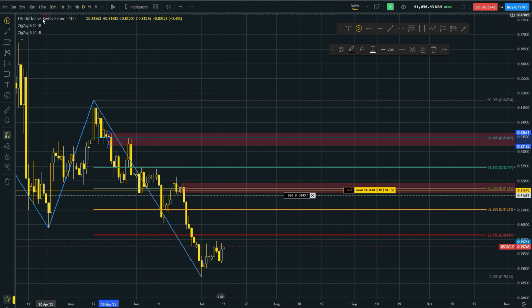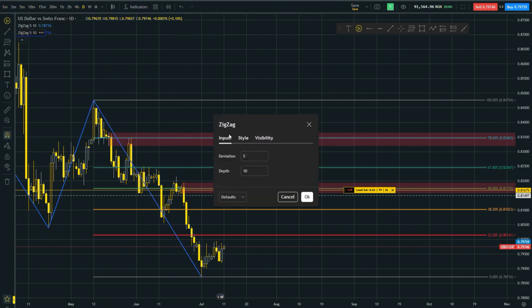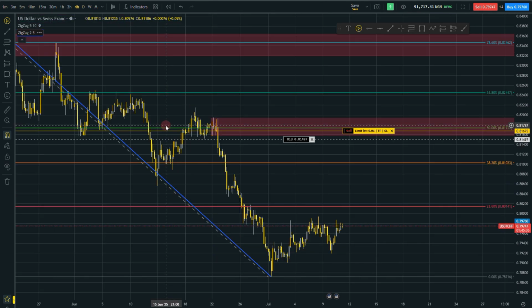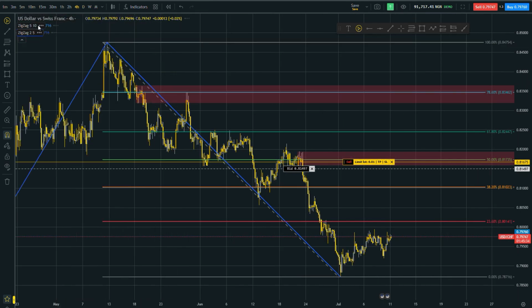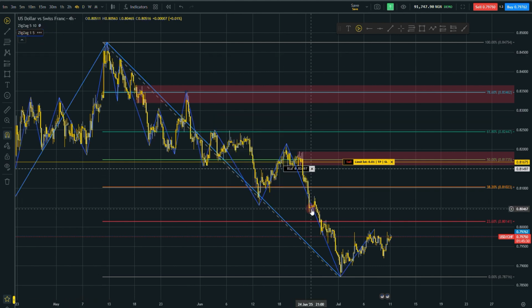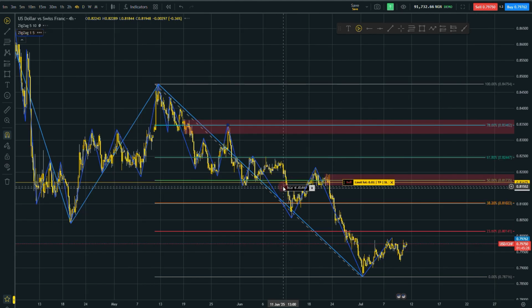So what are we going to hope for? We're hoping for substructure occurring on the lower time frame. And to get substructure, what we just do is we reduce the deviation, that is the percentage deviation, and also reduce the depth. And then we go into those lower time frames to see, okay, are we getting those requests? Are we getting change of structure on the lower time frame? Do we see any reason to hope for a good market?